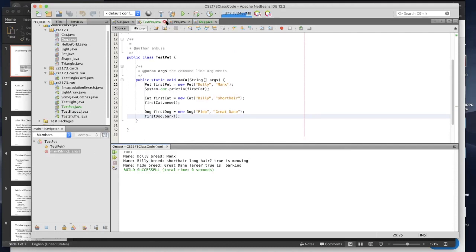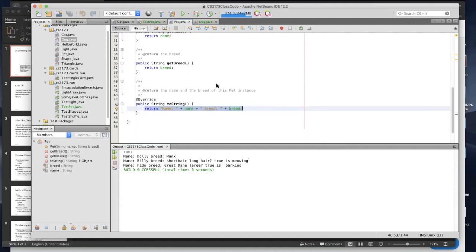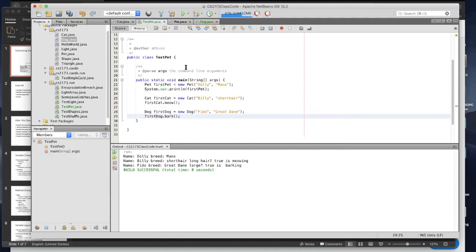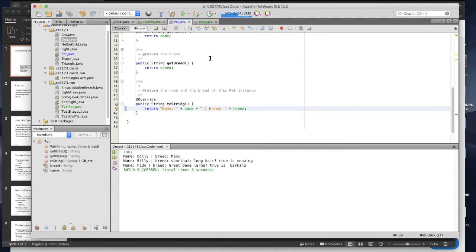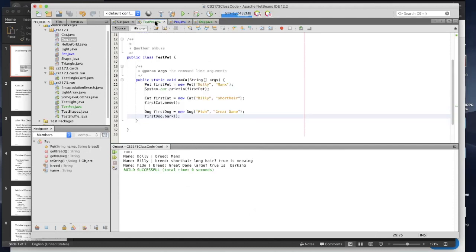So what I can do now, at least for the pet piece, all I need to do is put the delimiter in the pet here. I'll just put an underscore here. And now you see it feeds forward to all of them. For the subclasses, I would also need to do something, but whatever I did in this one place now feeds forward to everything else.